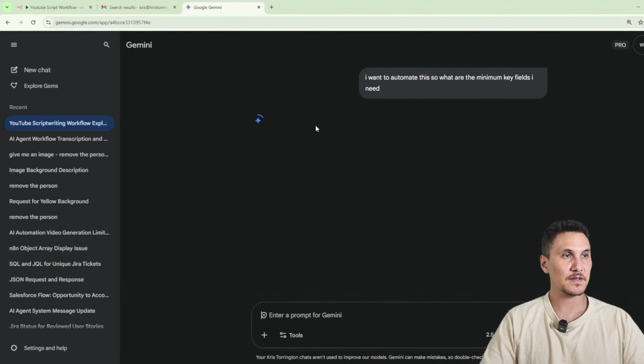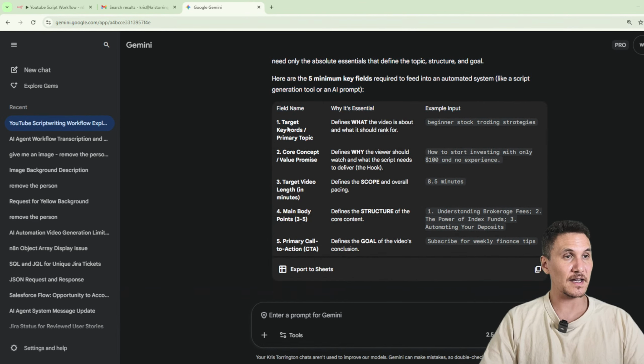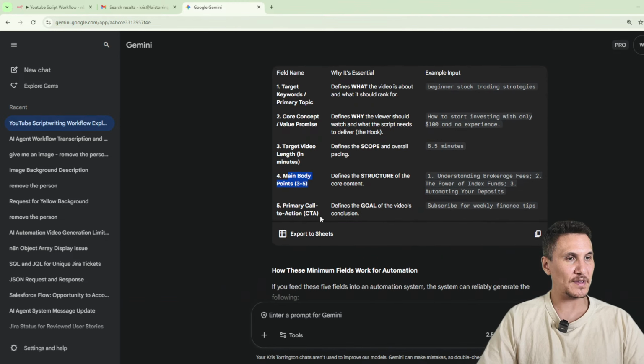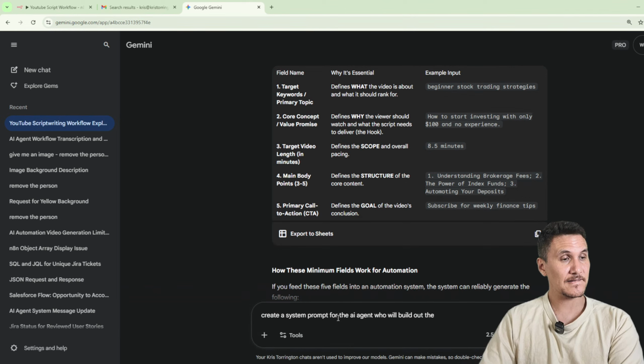So what we need is the target keywords, the core concept or the value, target video length, main points, and call to action, okay? So in our call to action, let's go ahead and build this and create a system prompt for the AI agent who will build out the metadata.